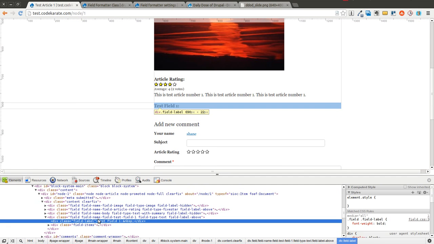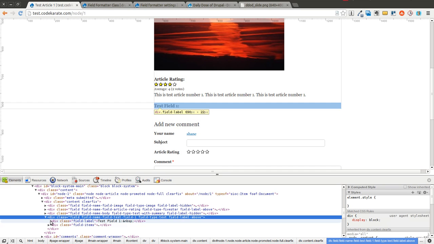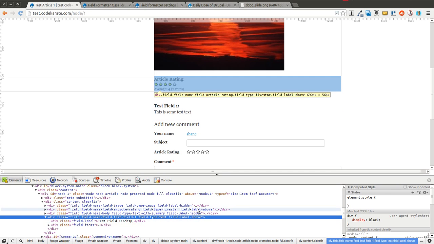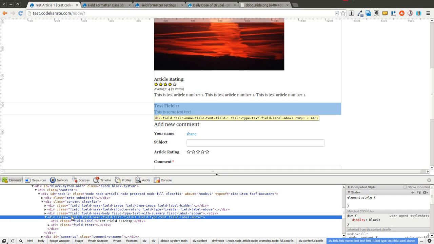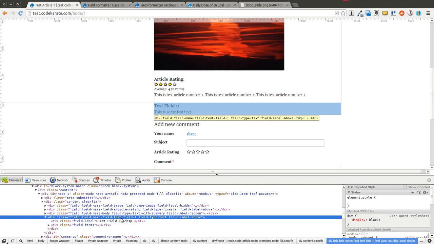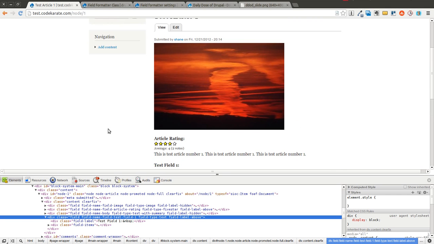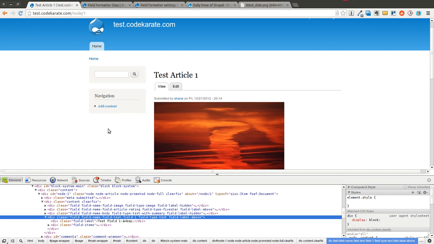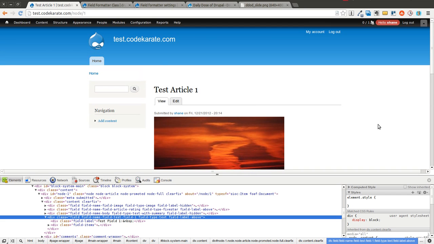If I hover over it, it has this wrapper div that goes around the entire field. You'll notice it already has a bunch of classes. And this is why I said it's not something you're going to need in every case, because a lot of times you'll be able to use the classes that are given. But if you have a lot of, for instance, text field classes and maybe a couple text area classes, or something with a bunch of text, and you want to have one class that you can use between all of these, you can probably come up with a whole bunch of ideas, if you have worked with CSS quite a bit, for ways to lessen the amount of CSS you need to write.